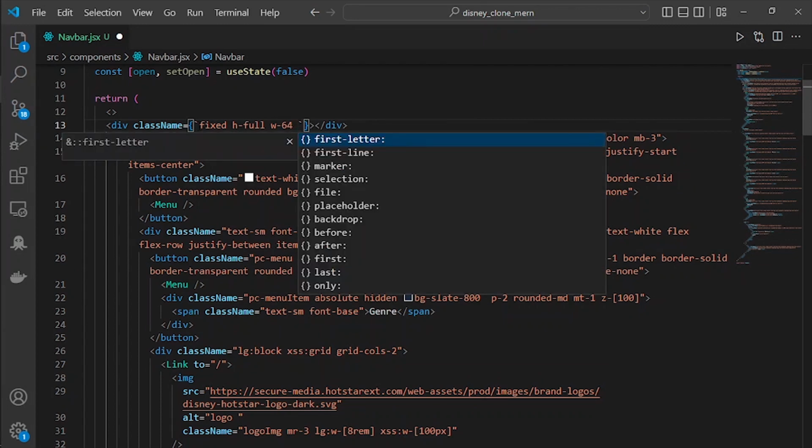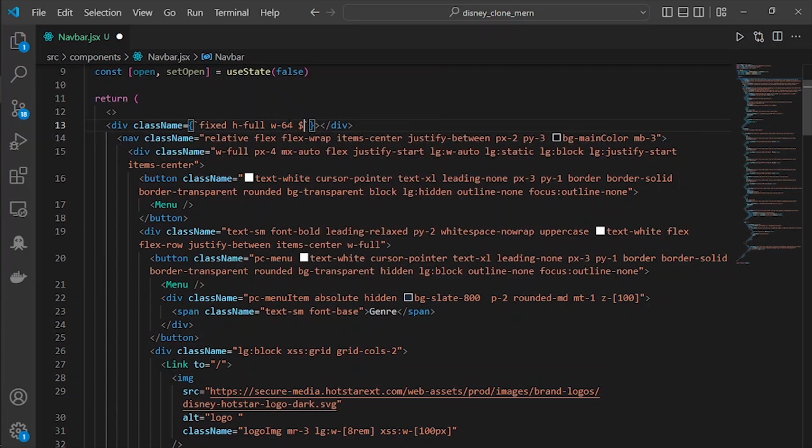Have you ever seen a sidebar in full size? For me, I never see it, so just make it not full, like for example 64. Let me see, it is width equal to 16 rem. After that, I'm going to make some if statement, and here is open.